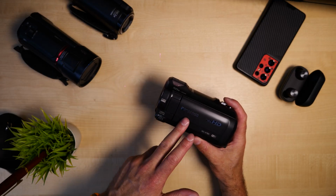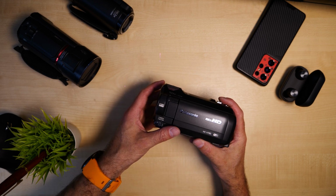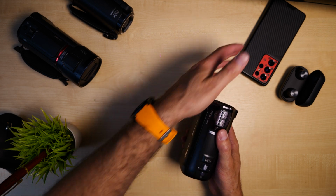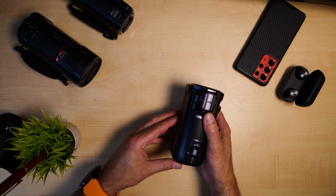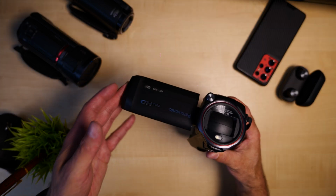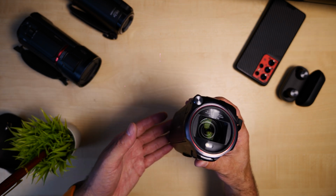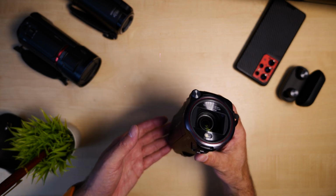Okay, so here it is, the HC V785 from Panasonic, Full HD camcorder. So it's a nice compact unit. You can see my phone here for reference to give you an idea of how big it actually is. You've got a fully articulating screen. When you open up the screen, it will automatically open up the shutter and of course close it when you close your screen there as well, which is a really handy feature to have.